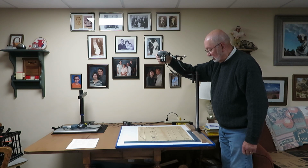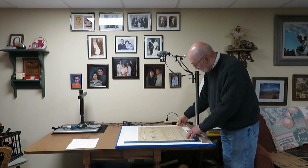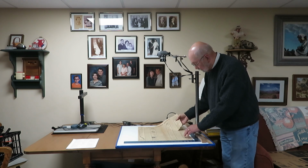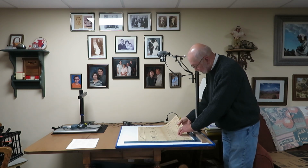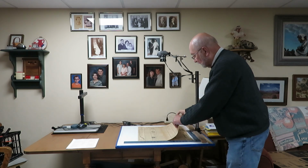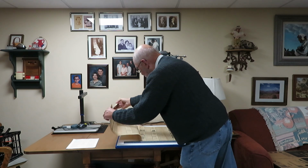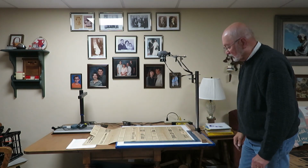Okay, and we take that image, and then open the paper. Now this one's in pretty rough shape. You can see that it's starting, there's been tearing. It was stored in somebody's collection somewhere and then donated to the society.